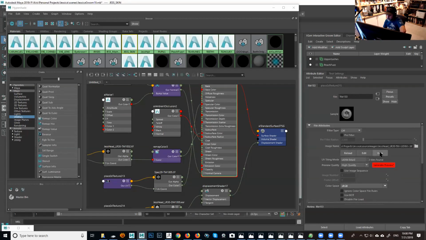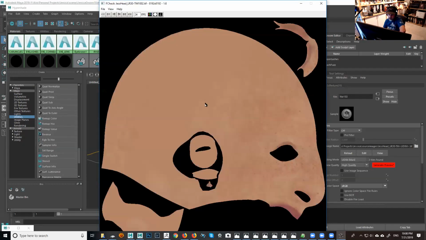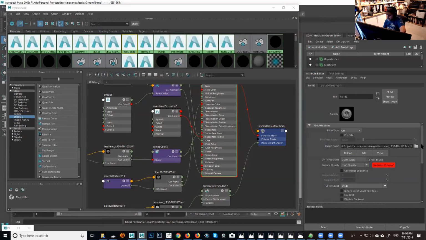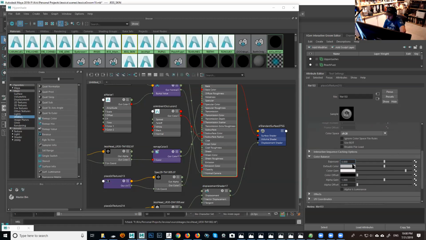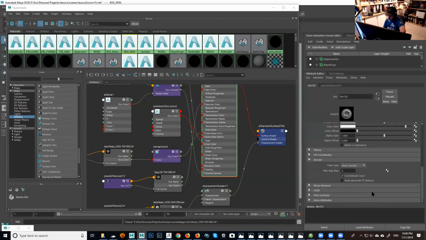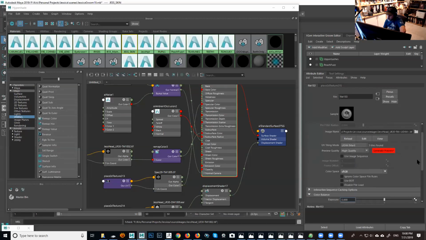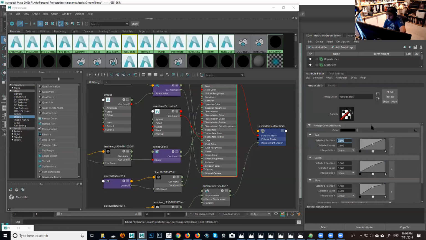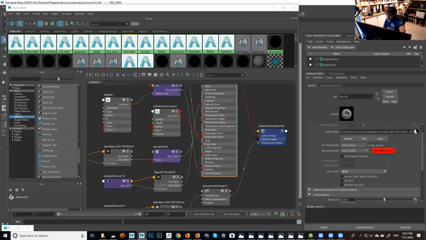I have the regular maps in here coming straight from ZBrush, which should look a little bit more orange, right? This is straight from ZBrush. And if I go down here, nothing is changed. The exposure is 0, no offsets, no alpha gain, nothing. And in Arnold, you're going to have auto generate TX off, and that's about it. So there's no tweak whatsoever for the color map, other than this node, which is the one I use to tweak the coloring.